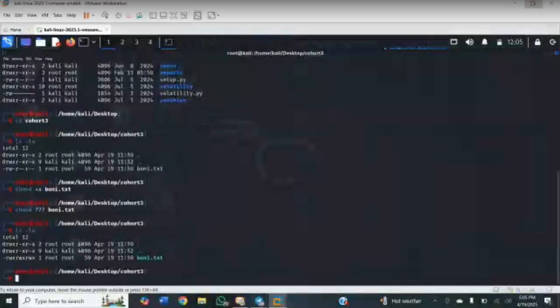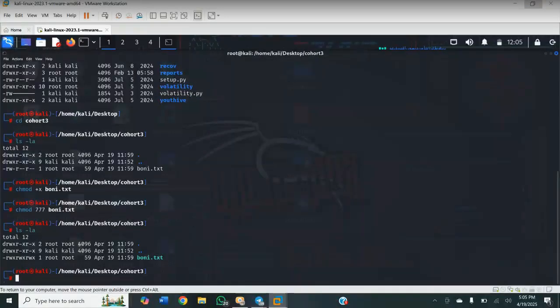Now let's say we want something to have most of the time. The reason why I use 777 is because most of the time, if you are facing any challenge, the best thing to use is just Chmod 777. It's going to give you anything you want to do with that file. If you want to run the file, Chmod 777 is going to help you to do it. I don't know if that's making any sense at all.